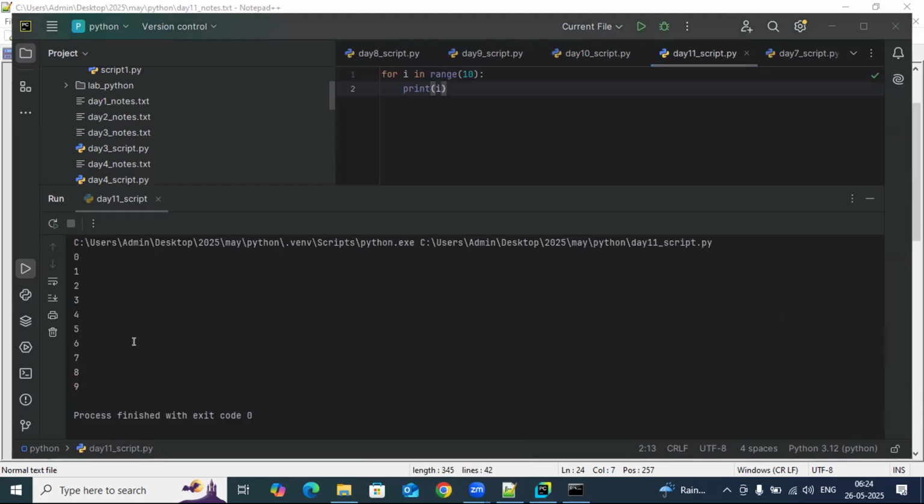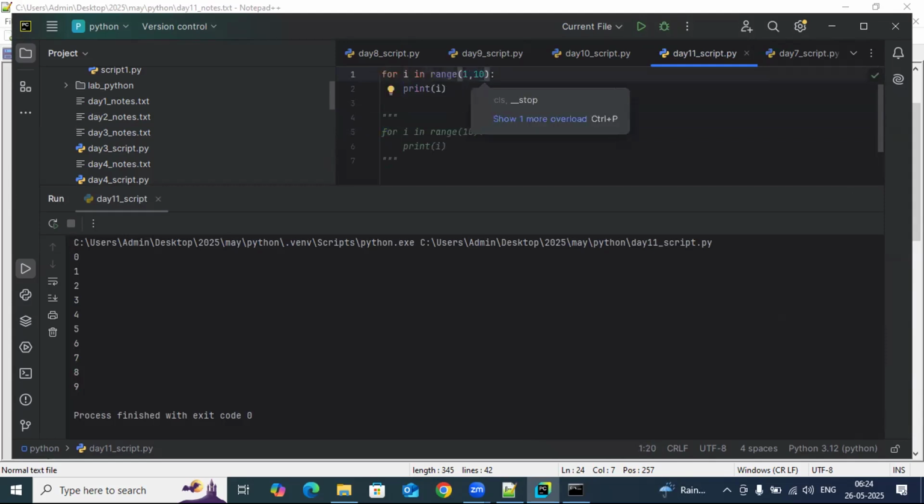Okay, but our expectation again is not 0 to 9. Our expectation is 1 to 10. So what do we need to do here? I'm going to comment this out, and you can write this using range 1 comma.